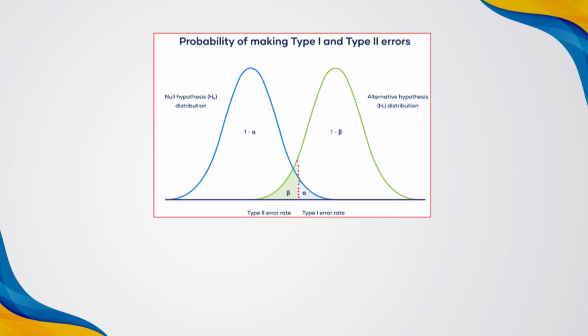I have put a vertical line in red color. The area to the right of the vertical line under the normal curve proposed by the null hypothesis is called alpha. You can see the indication alpha. The left side is called beta. So, when you move the vertical line to the right side, beta increases. If you move the vertical line to the left side, beta decreases, but alpha increases. So, this is the fundamental aspect of type 1 and type 2 error.